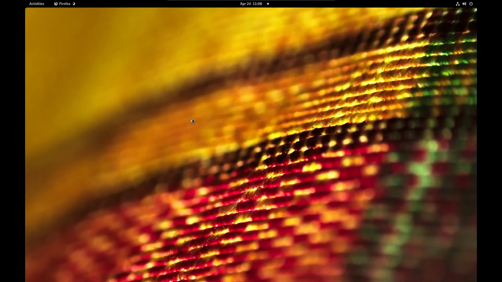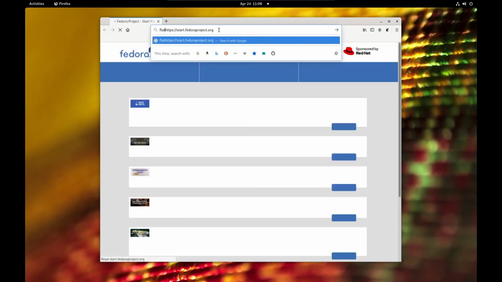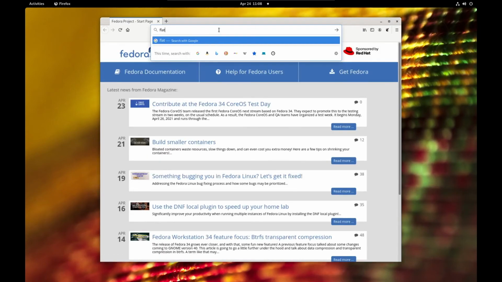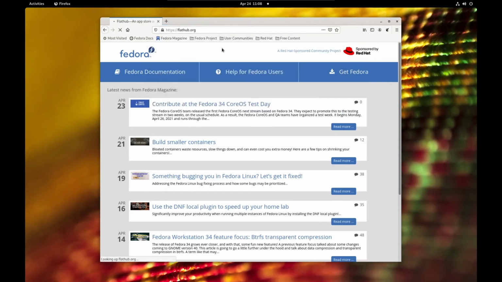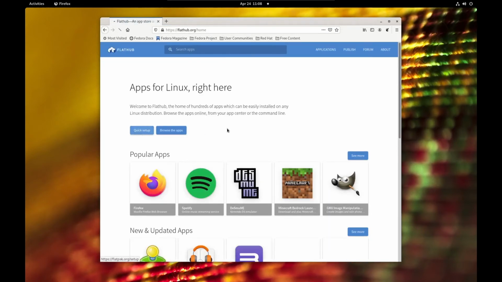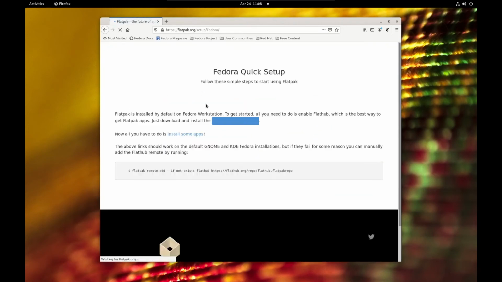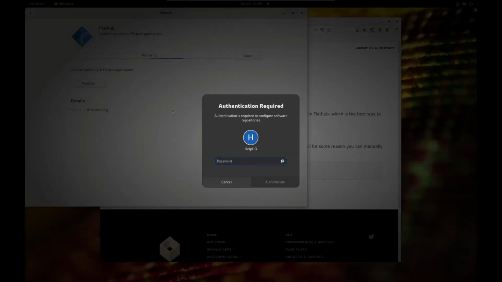The next thing I tried to set up and test was Flatpaks. So I went to FlatHub.org and I tried to just do the quick setup and install, to see if that was working in the software center or the software store where you get your applications in Fedora 34. One thing I do recommend is that after you do the quick setup, you restart your machine, because after you add the Flatpak to your repository, it doesn't automatically show up in the software center until after you restart your machine.